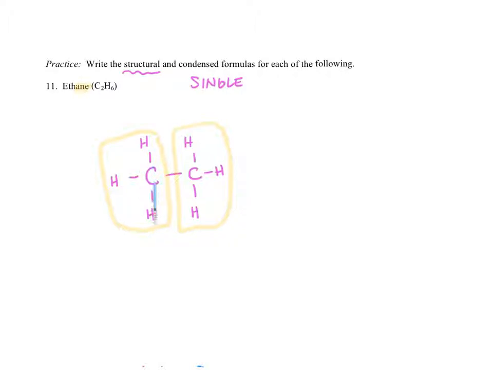So if you look at this carbon, there's 1 C and 3 H's, so you would write CH3. And then around this one, again, there's 1 C and 3 H's, CH3. So you're giving each one its own individual formula. It's showing you the order of the carbons and the hydrogens.